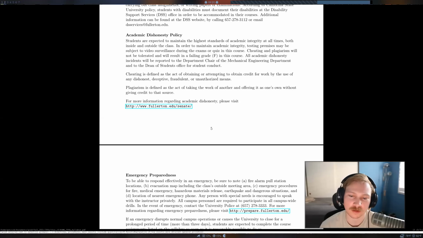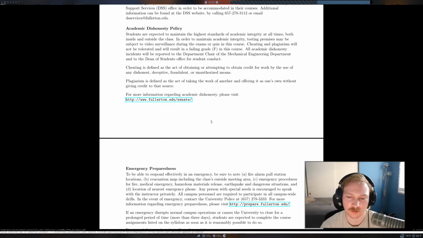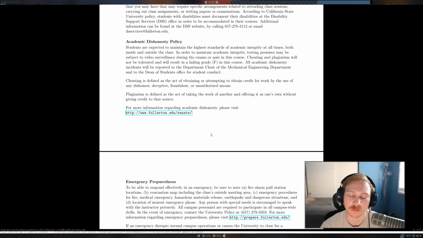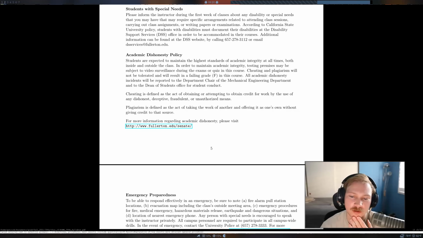You can work together on the lab reports, but what you type out has to be your own work. If you copy and paste your classmate's abstract, I'm going to notice that really easily. Not even Turnitin or whatever services aside, it's really obvious when you copy and paste different sections. So don't do that. I'm thinking about actually using Turnitin this semester, just to make sure that there's no cheating going on.